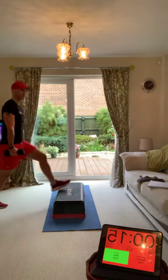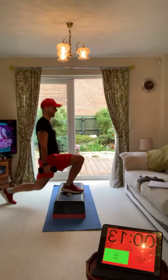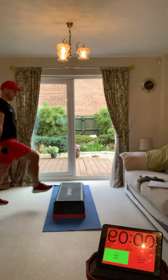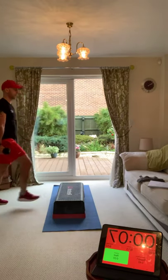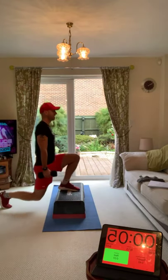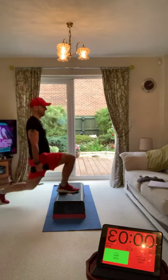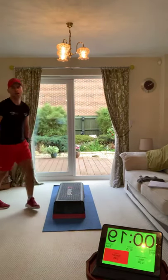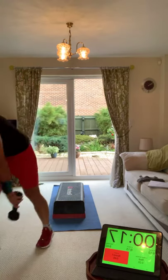Guys, you're acing this, well done, keep it going. Come on, nice controlled deep lunges. Plant that foot. Go nice and deep. Come on, last one. Get it in. Oh, well done. Wow, right, lateral, frontal raises.